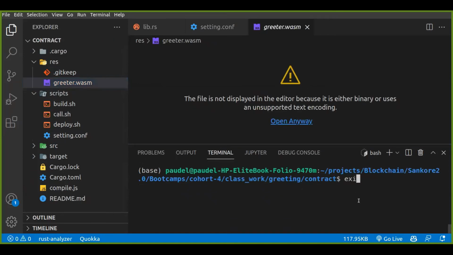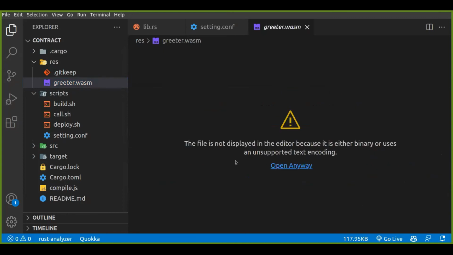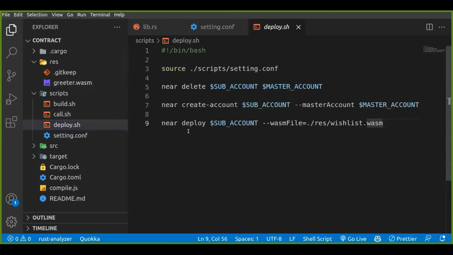Now, just before we do that, let's head on to a script file that is going to help us basically achieve that. So the deploy.sh file. Now, inside here, guys, again, if you're interacting with script files for the first time, I know those of us who are on Linux could have some experience with these, but before you write a script file, you need to put this statement in place. So line 1, take note of line 1. So you don't just go ahead and start writing your commands without this first line. Otherwise, Bash will not be able to really comprehend what you're trying to do. Okay. I saw a hand up.